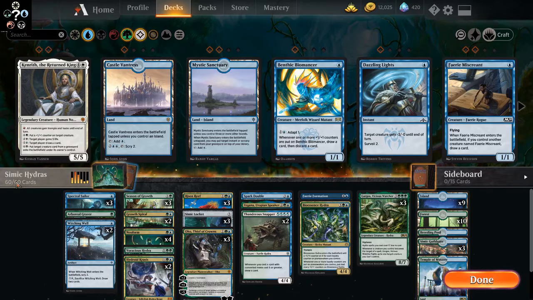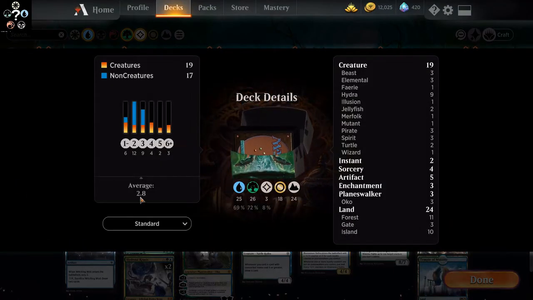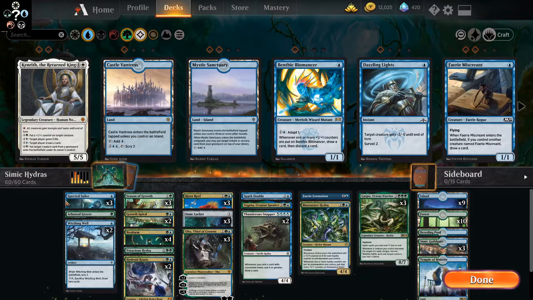Average CMC is 2.8 with 19 creatures, 2 instants, 4 sorceries, 5 artifacts, 3 enchantments, 3 planeswalkers, and 24 lands. You could bump this up to 25 lands, take one of the Okos out, make it a little more reliable, but having one of our instants helps us out just a little bit. But let's go ahead and get started.